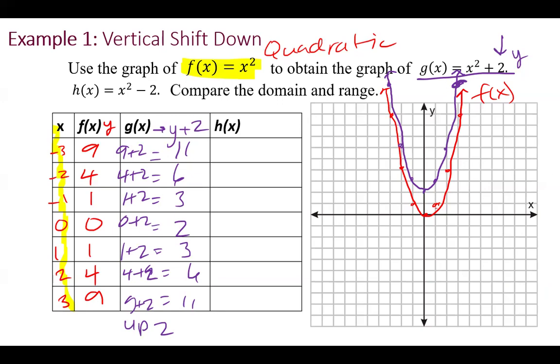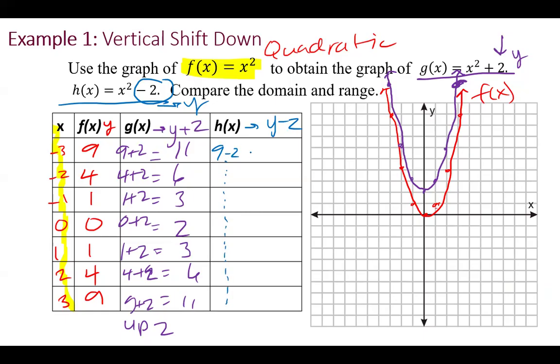All right, now we're on to h of x. So h of x, my change is away from the x. So I know that it's affecting the y. So to each one of my y values, what am I doing? Subtracting 2. So for h of x, we're going to be y minus 2. So for each one of these, you're going back to your original, because that's our y. And we're subtracting 2. So it's 9 minus 2, and all the way down.